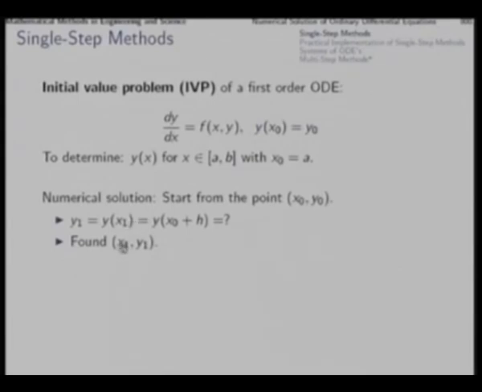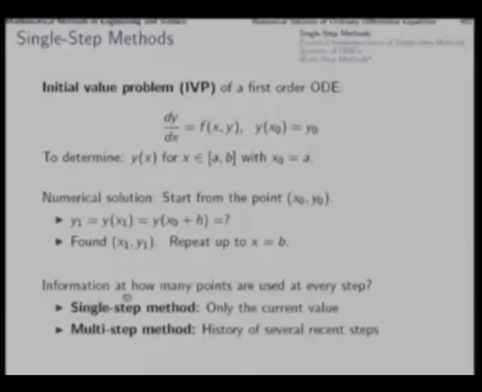Now, we know that y of x1 is y1, and dy by dx at that point we will be able to find out from f of x1, y1. f is a known function. So, we go on repeating these kinds of small steps up to x equal to b. This is indeed a method, and shortly we will see that this is a method with a given name, and on that we can do certain analysis and so on.